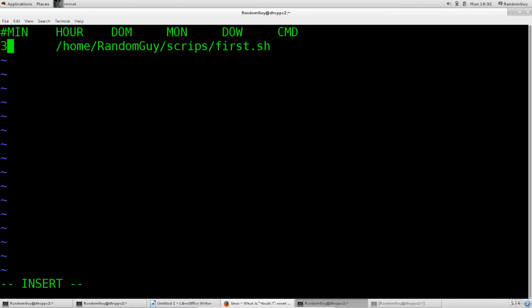Look, I'm going to delete all these timers here and forget about them for the time being, for the duration of this particular tutorial. Don't forget about them completely. I can type in @reboot, and every time the machine reboots, this will run. Or @monthly, I'm praying that I spelled that correctly, meaning that this script will run once a month, especially useful for backups. If you have the tar commands that we've learned previously, and you put them instead of where it says home random guy scripts first.sh, you will have a monthly backup, which is very useful.